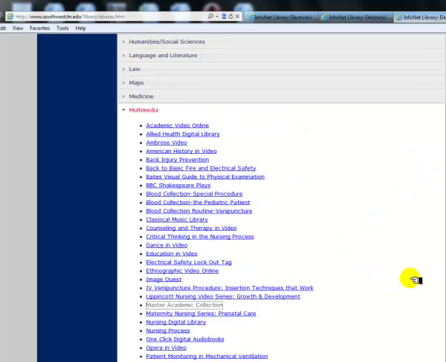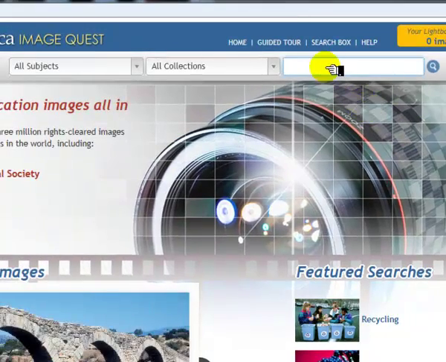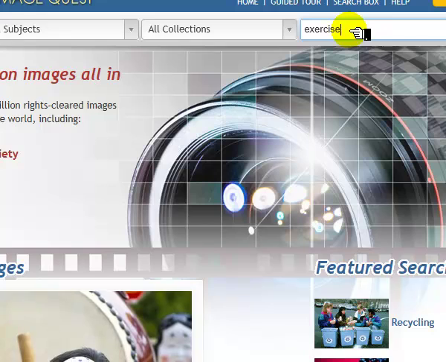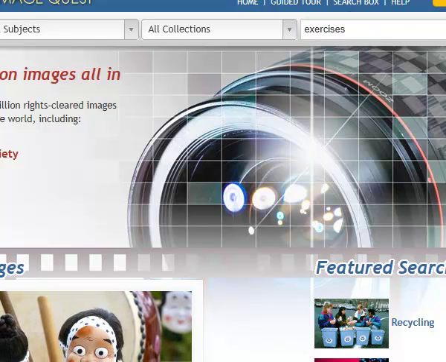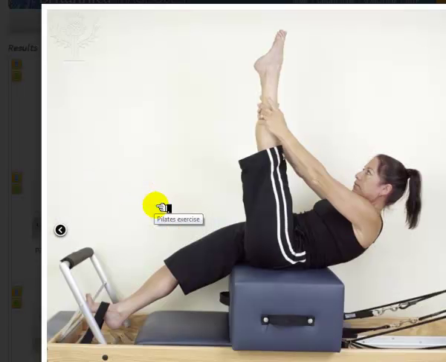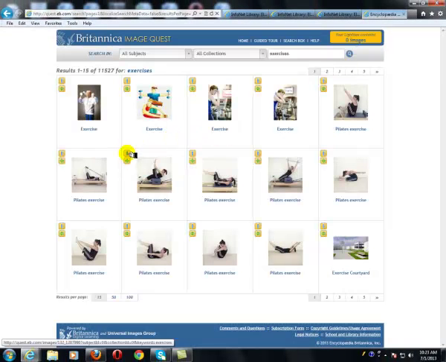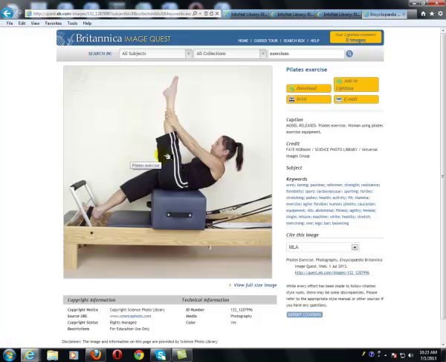Also, up under multimedia, I want you to see Image Quest, because this will allow you to get various pictures. So I am searching for exercises. It gives you the total number of different pictures demonstrating exercises, and if you see one that you like, you can either just simply click on it, or once we close this out, we can easily go here for more information, and it gives you the ability to download this and save it, or you can print it out from here.